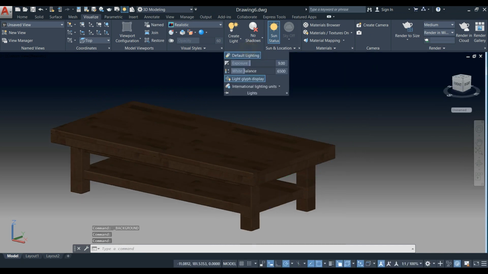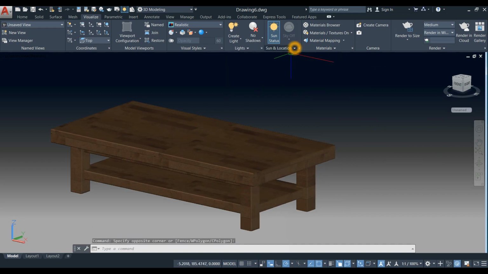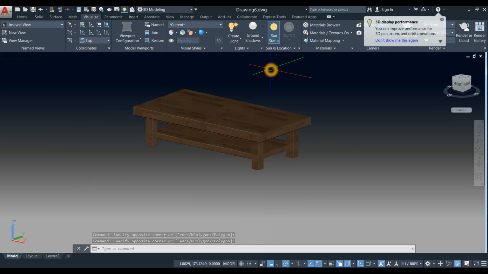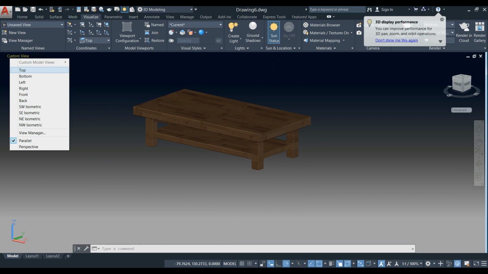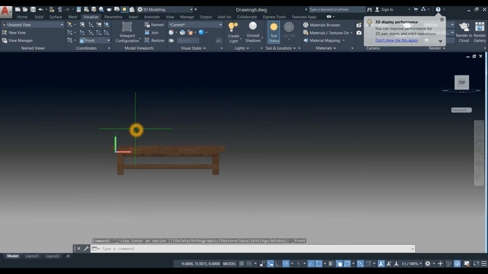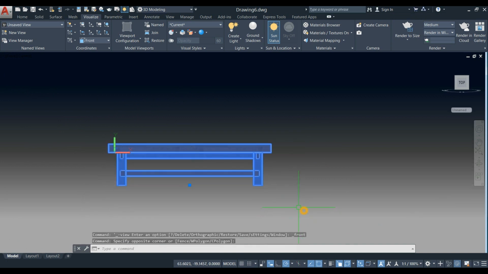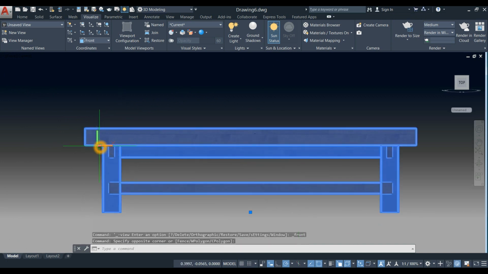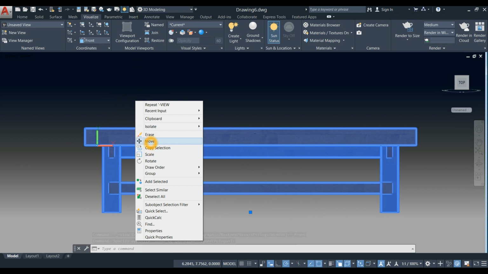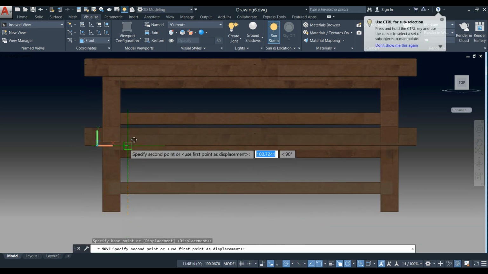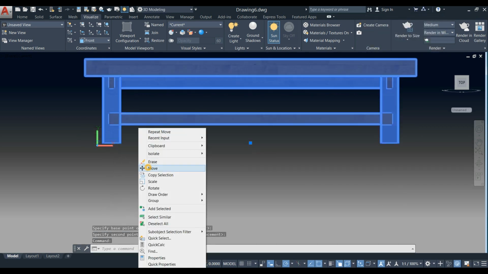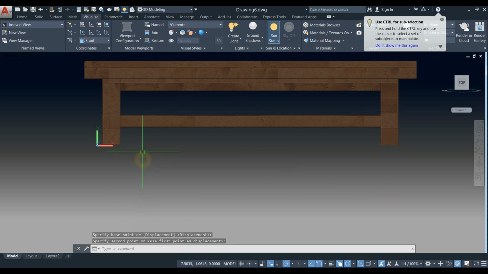Turn this off. Adjust exposure. Click sun and location. Oh, this one first. Click this drop down arrow and select ground floor. I'm just gonna check from front view. You have to move this one. The bottom has to be aligned with the X axis. So move, so we can see the shadow. Maybe a little bit here. Move downward a bit. There you go.